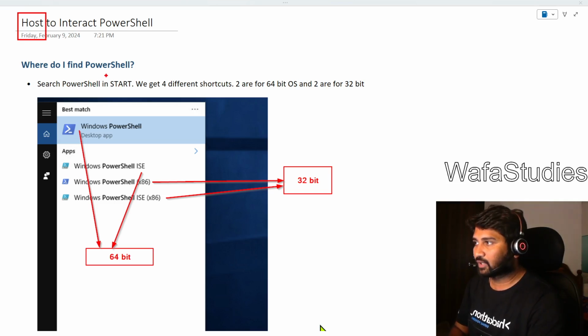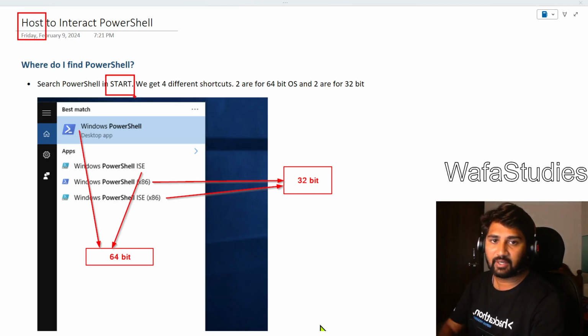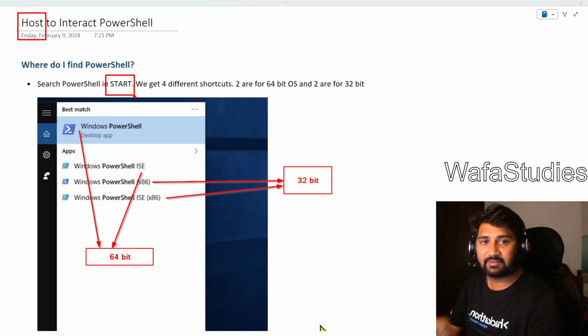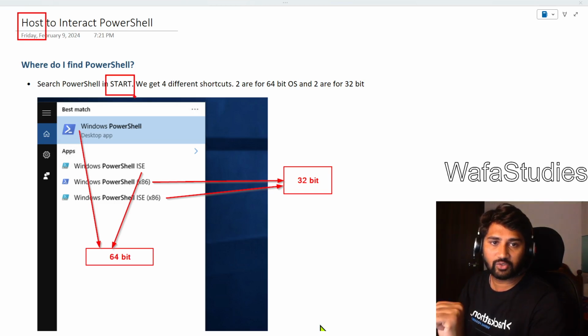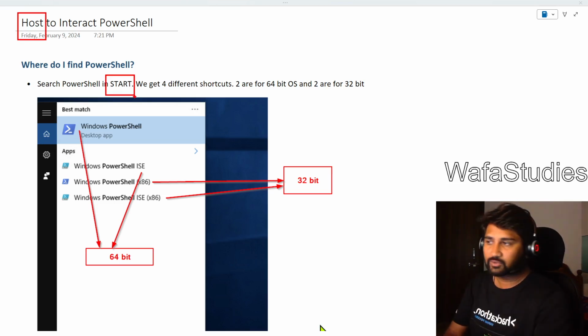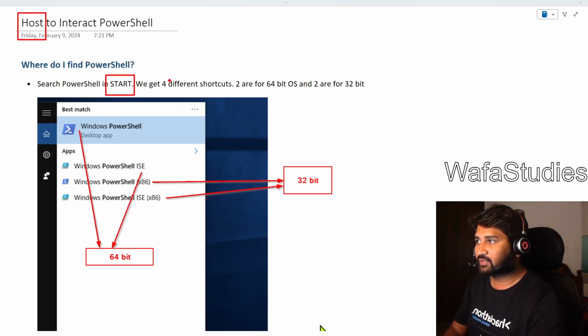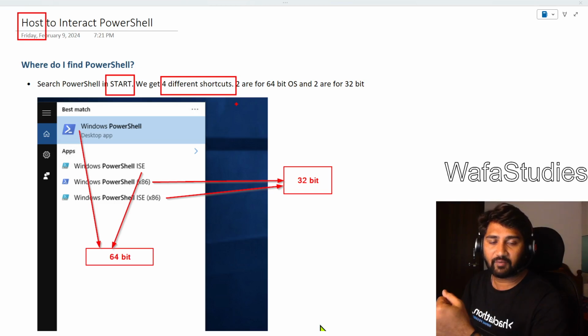If you want to confirm that, go to the Windows button by hitting the Windows key or Start key and see whether the PowerShell related consoles are appearing there or not. So let's see that, and what different kinds of shortcuts will be available in your system when you install PowerShell. Let's examine that as well.